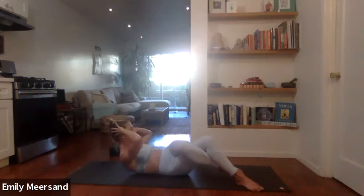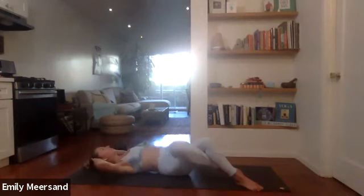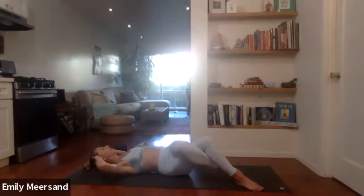4, 3, stay with it. 2, last one, hold, little pulses up and up for 3. Elbows stay wide for 2. And 1. Lower it all the way down.